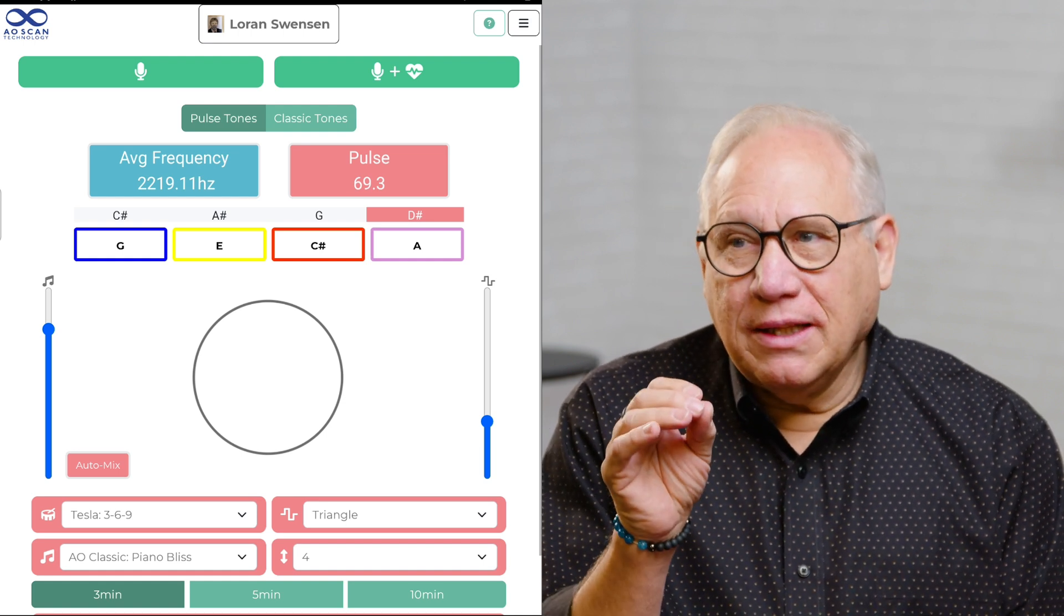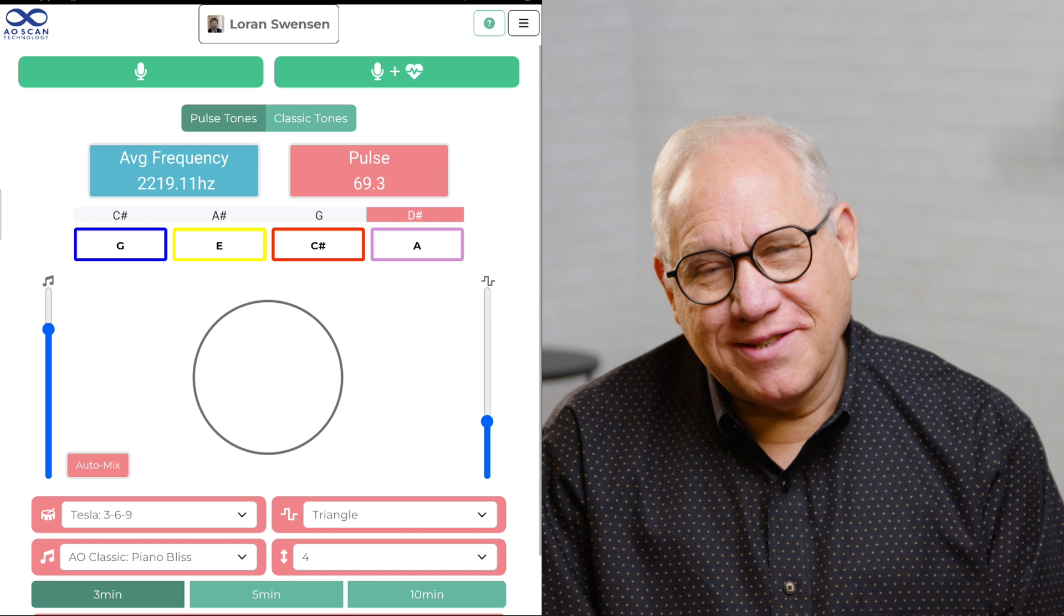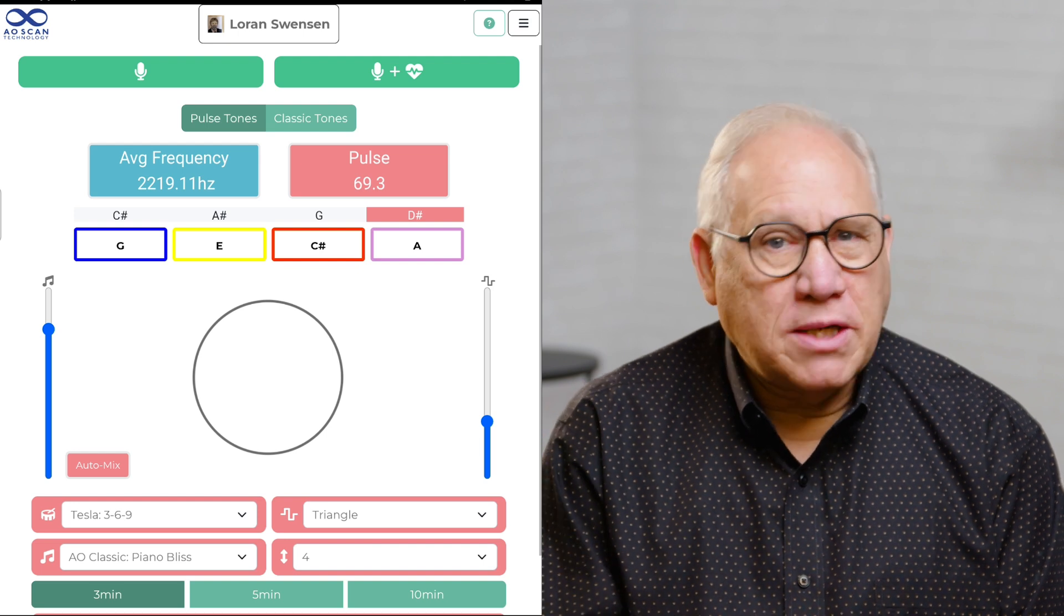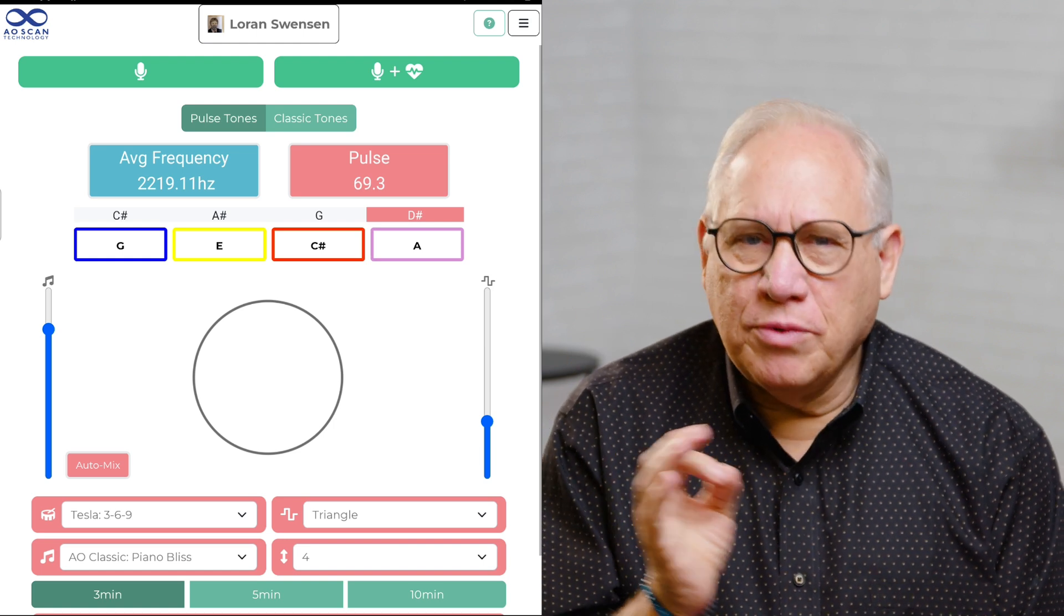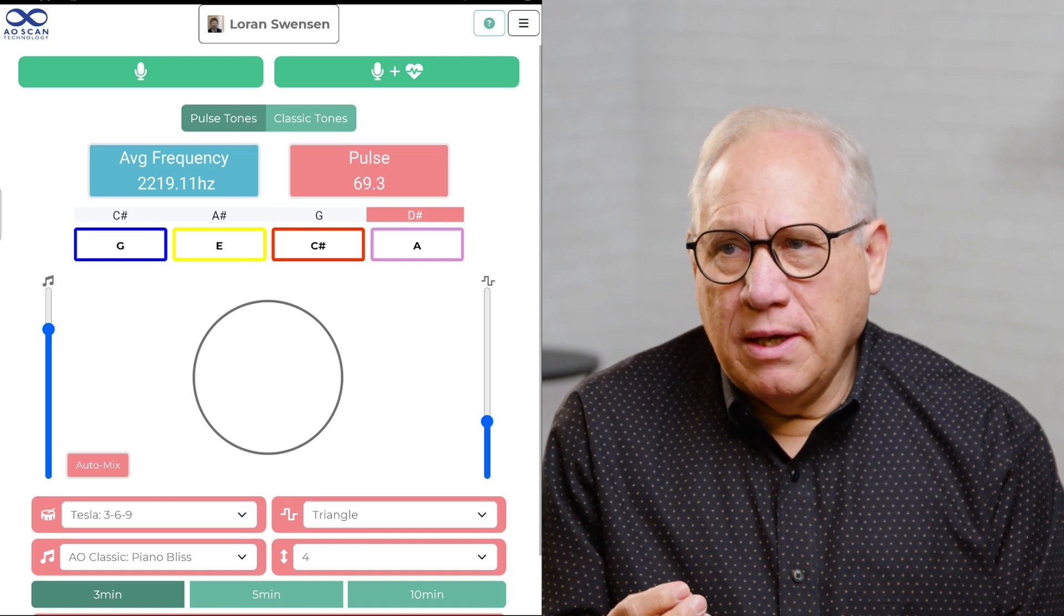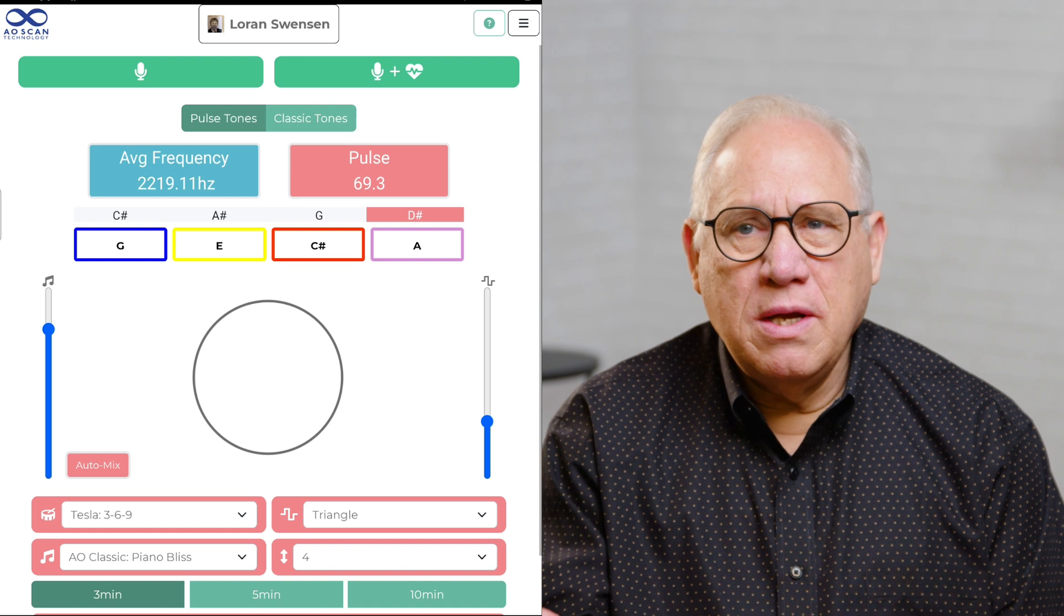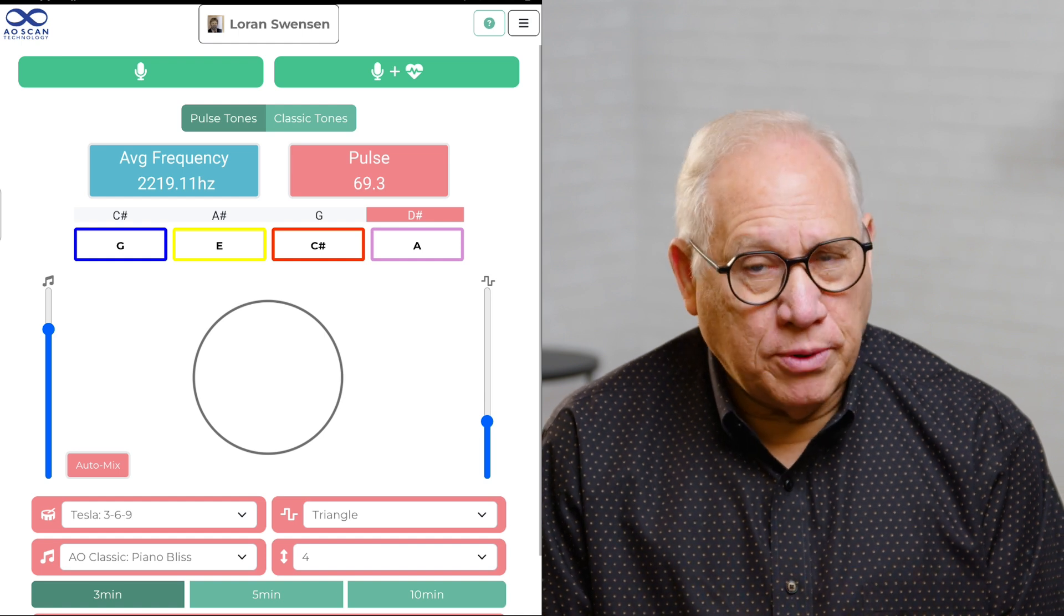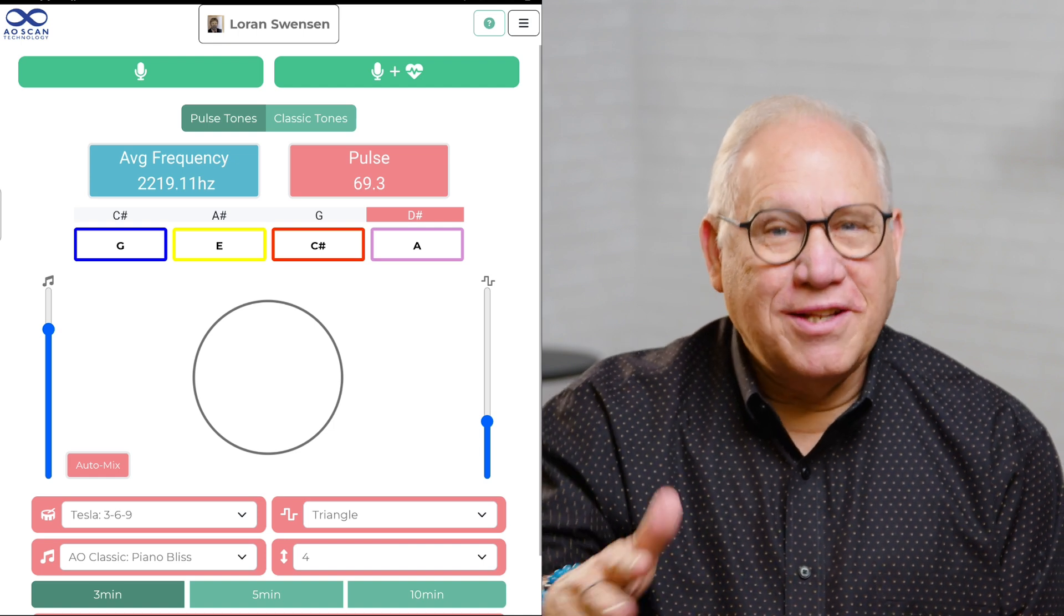Why is this so important? Let's talk a little bit about Classic. Classic was phenomenal. We love classic, you loved classic, your clients loved classic. It was simple, easy to do. We record for 10 seconds, it would analyze approximately 2,000 frequencies, and out of that it would give us the three that were the highest out of range and the one that was the lowest out of range. And then it would play back to you in a simple format, and it took three minutes for each one that you wanted to listen to.